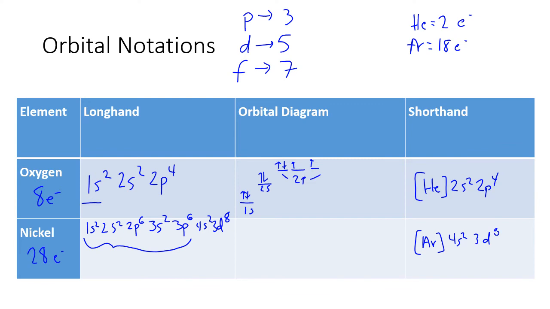And then what I can do is I can write down only these electrons in my orbital diagram. So I'm going to write down a 4s that is holding 2 electrons, and then I'm going to write down 5 spaces for d, because d can have 5 different orientations, and I'm going to fill in each of them with an electron first. I want to fill it up with 8 electrons, so I'll split 5 apart, and then number 6, 7, and 8 will pair up.